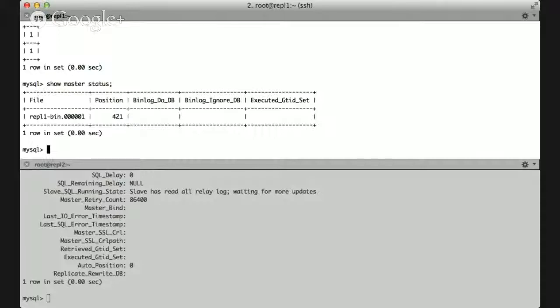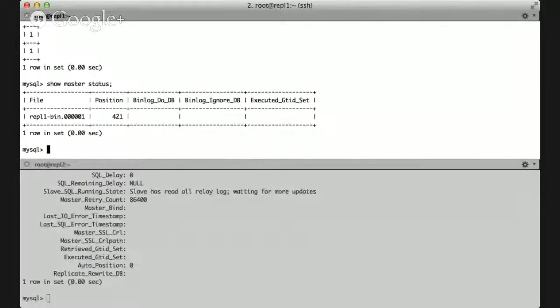Are you aware of anyone trying it? Not that I know of, although it sounds a lot more interesting in the MySQL 5.7 implementation. Yeah, I think that's the trick to it. It is a lot better in 5.7, and I don't know of too many people using 5.7 yet. Not yet.